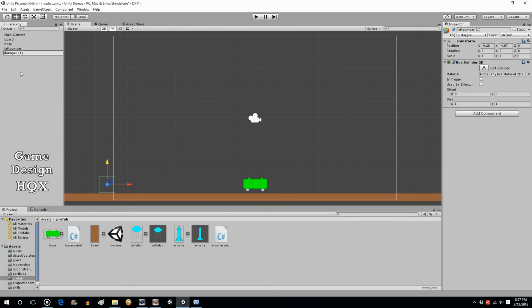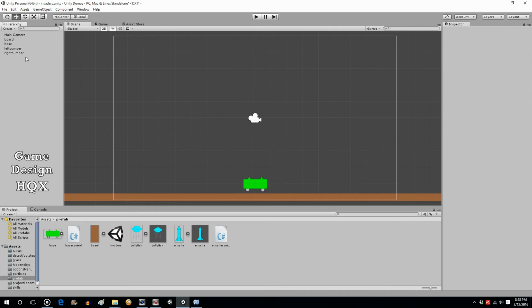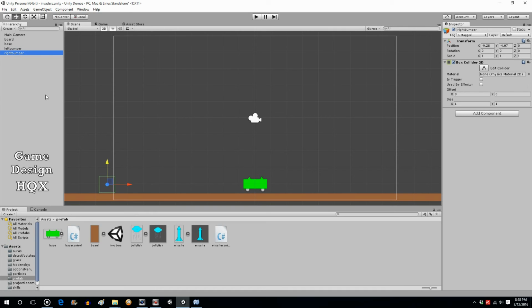And this will be right bumper. So by the name, as you can tell, we're simply keeping the player from going too far left or right.